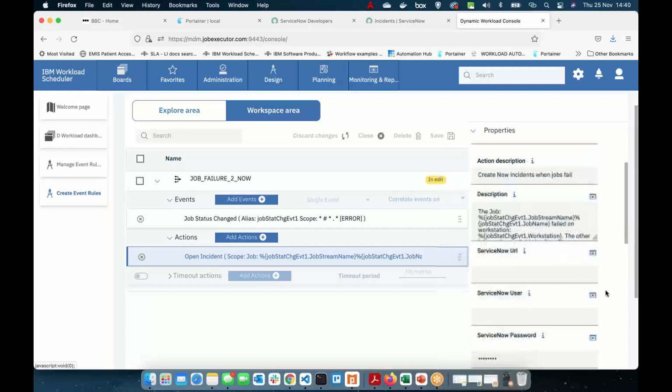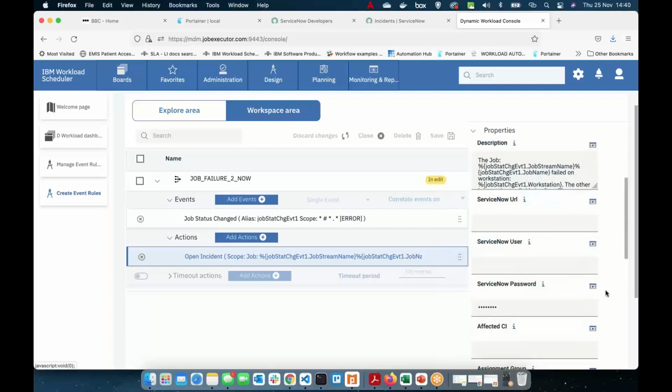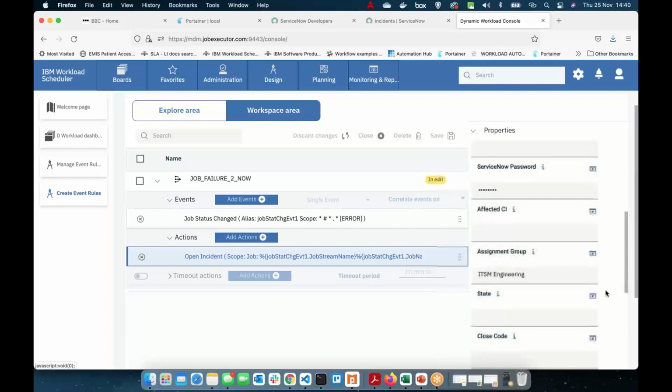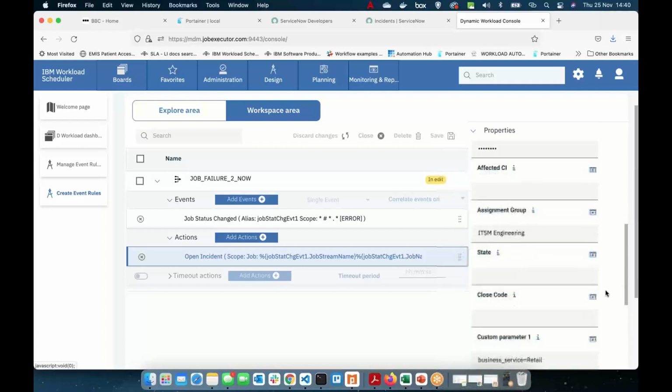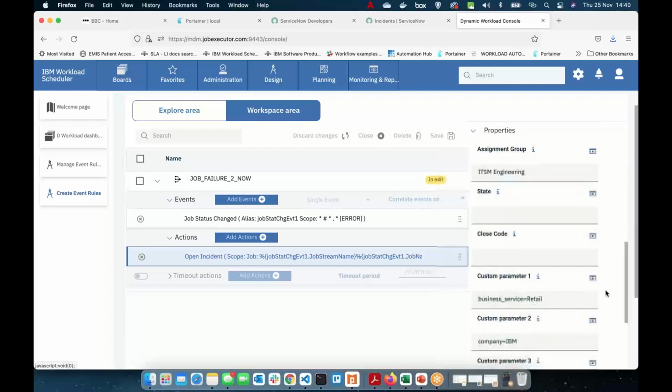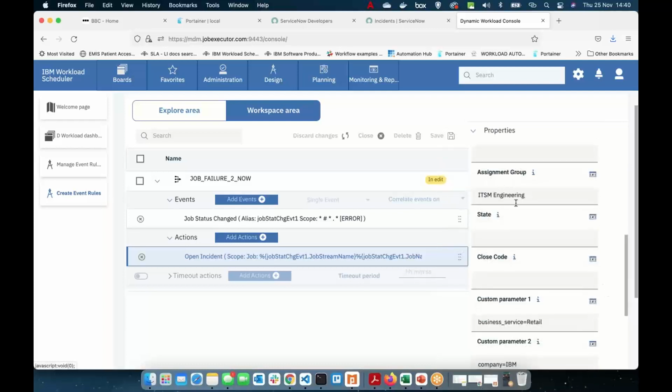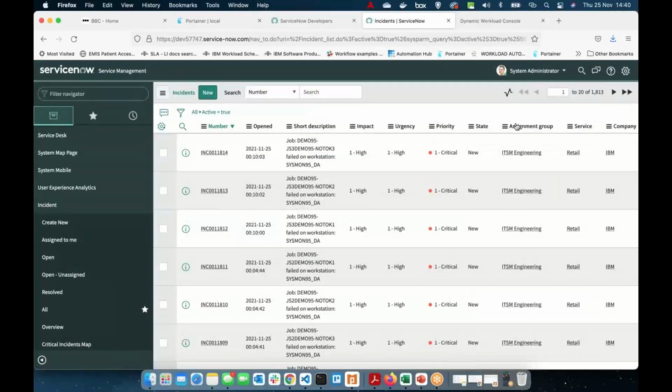So we can see the different pieces of information that we pass. These are the predefined fields, like assignment group and state. So look, assignment group, ITSM engineering. If we go back to the incidents, there it is.